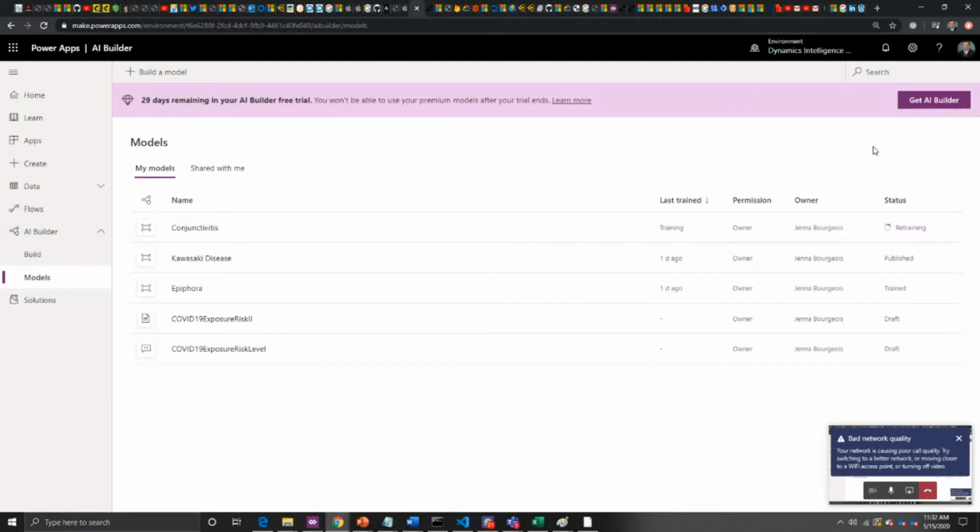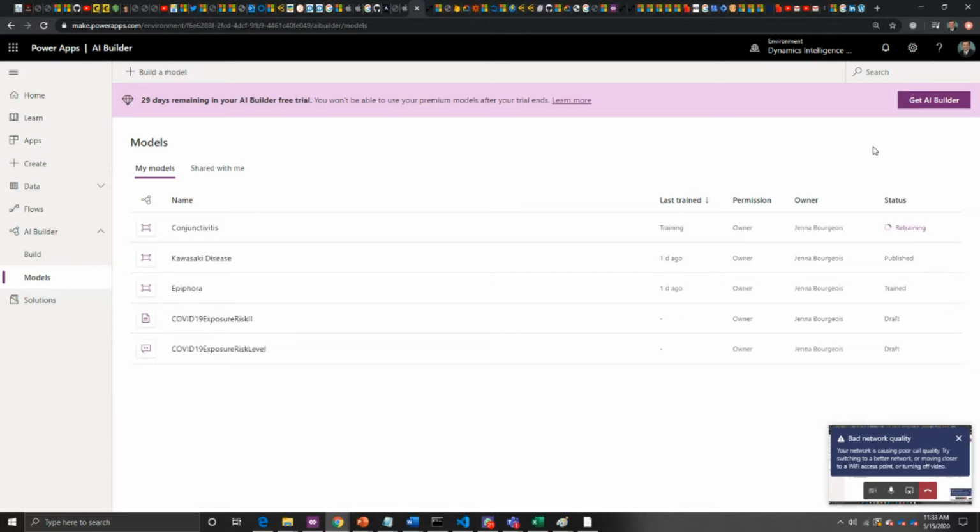In most business cases, you wouldn't be manually triggering this. You'd probably be using some automated process. Again, it takes a few minutes to retrain the data, and then we'll see how accurate this one is. Before, it was 84% accurate. Now we have less data, but it's more balanced between those with conjunctivitis and those without. So we'll see if there's any improvement.